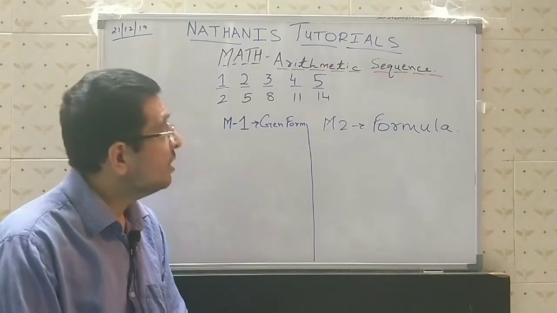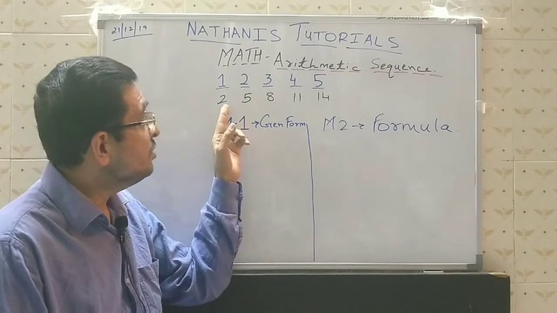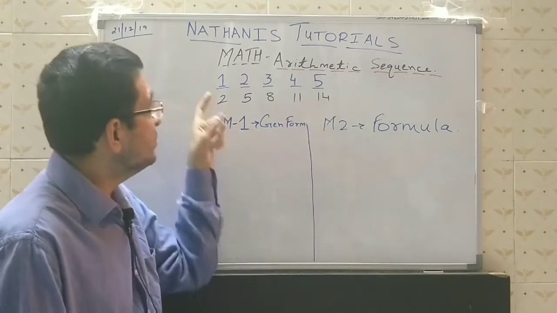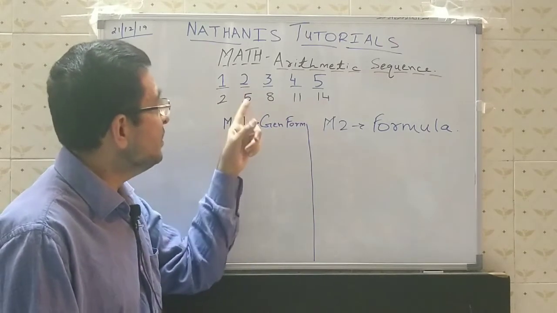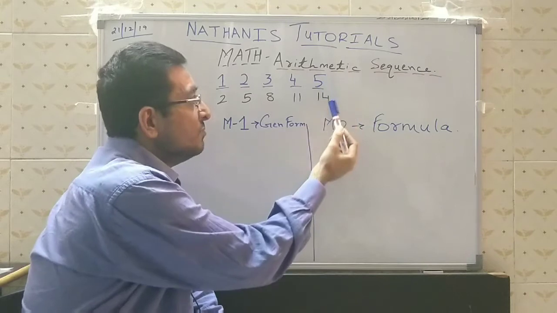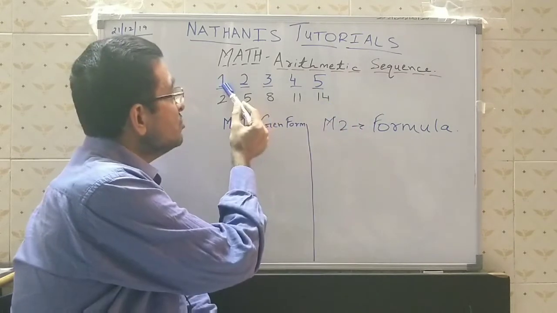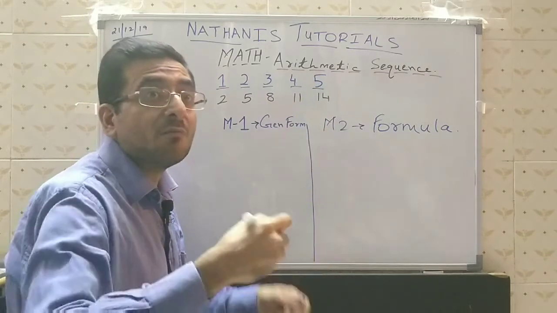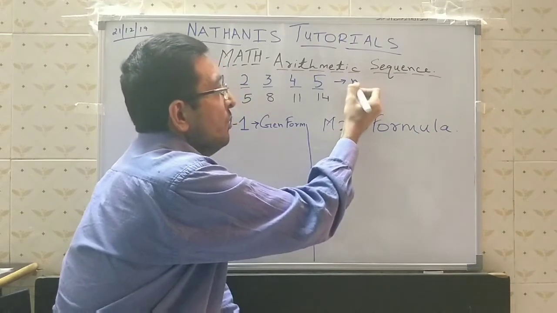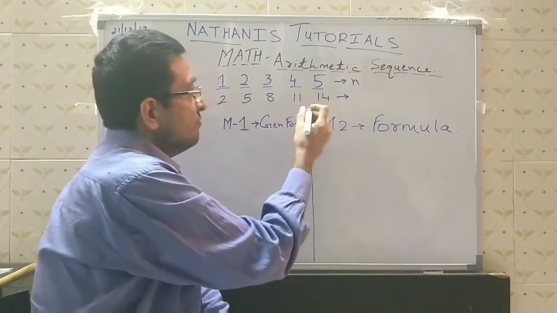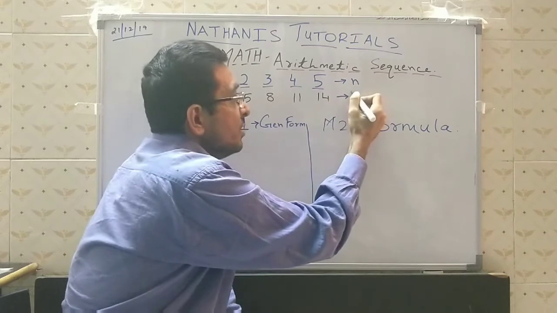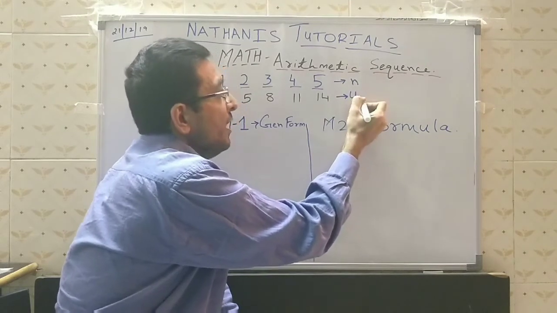Let's begin with an example here. I have listed a sequence which is 2, 5, 8, 11, 14, which means that the first term is 2, the second term is 5, the third term is 8, the fourth one is 11, and the fifth term is 14. So these numbers 1, 2, 3, 4, 5 are called the number of terms, and it will be denoted by the letter n. Whereas the sequence itself, 2, 5, 8, 11, 14, is called the terms of the sequence, and it is denoted by the letter Un.